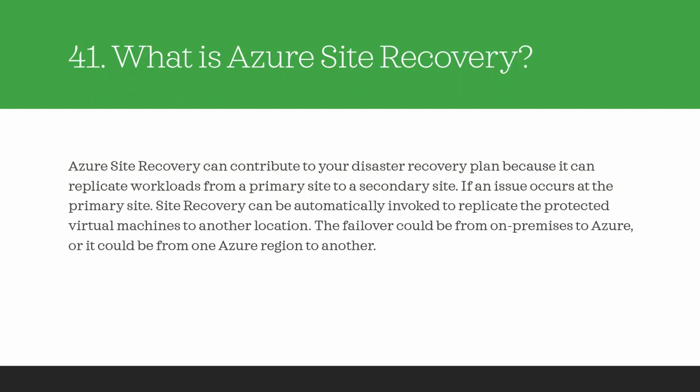Azure Site Recovery can contribute to your disaster recovery plan because it can replicate workloads from a primary site to a secondary site. If an issue occurs at the primary site, Site Recovery can be automatically invoked to replicate the protected virtual machines to another location. The failover could be from on-premises to Azure, or it could be from one Azure region to another.